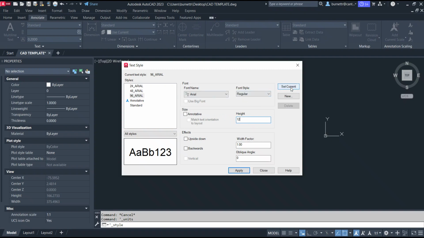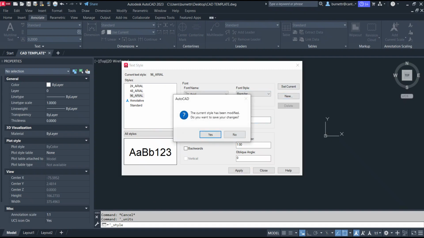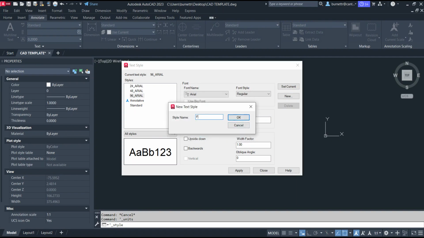Okay, and then one more called full scale. I think it's going to let me put a space in there. Full scale Arial. And that one will be 0.125.